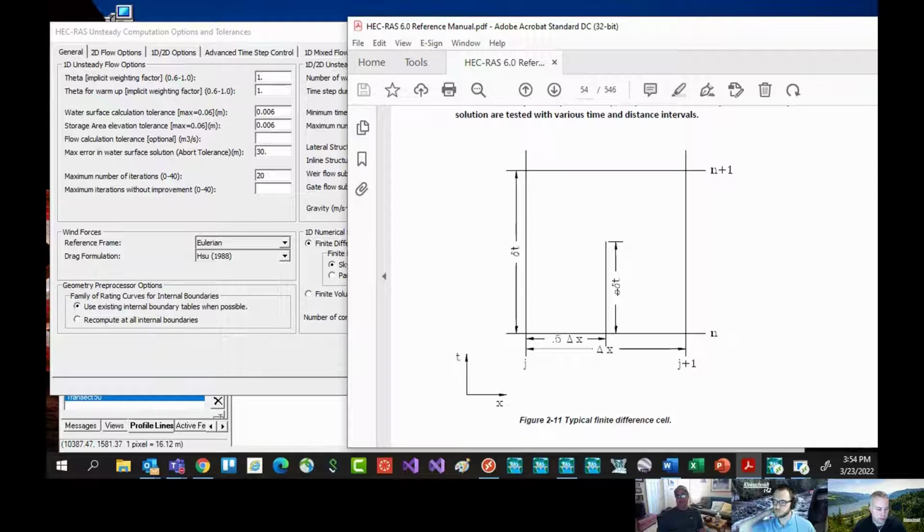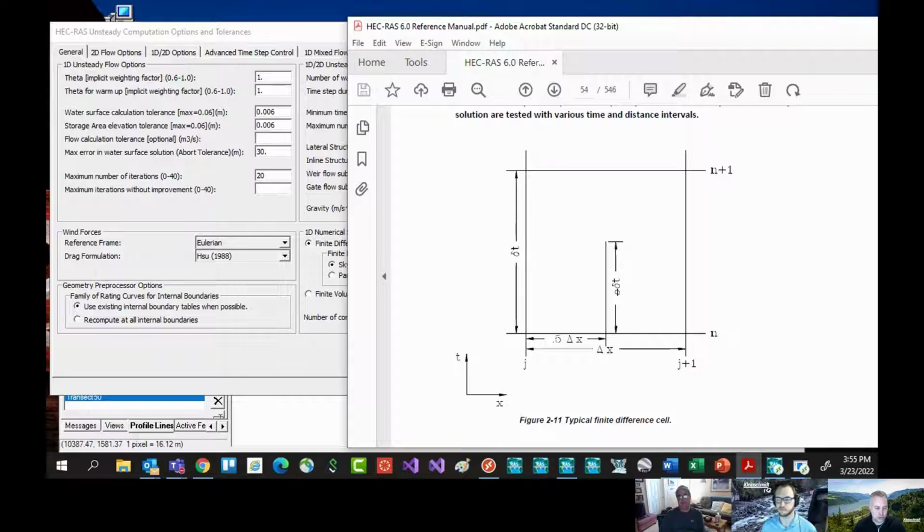And this is all thrown into the matrix solution, right? Yeah, because it's solving all of space at each time step. So the equations are written for every location, and there are dependencies of one cross section on the next cross section for calculating these derivatives. And then it's thrown into a matrix, and upstream you obviously have a known flow coming in at the new time step, and downstream we generally have a boundary condition. In the case of tidal, that would be a stage, right? You already know the stage at the new time step because it's your boundary condition. Yeah. So there's iterations upon iterations, and there are matrices being developed and inverted all throughout.